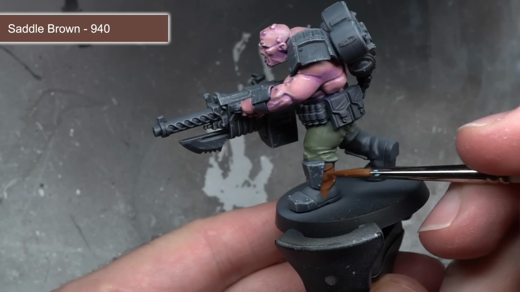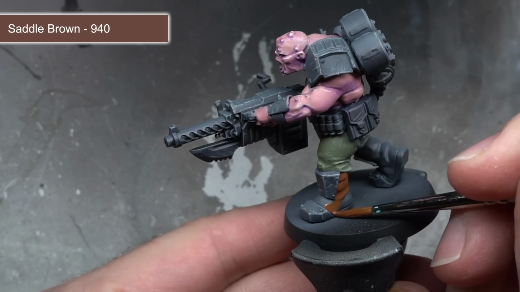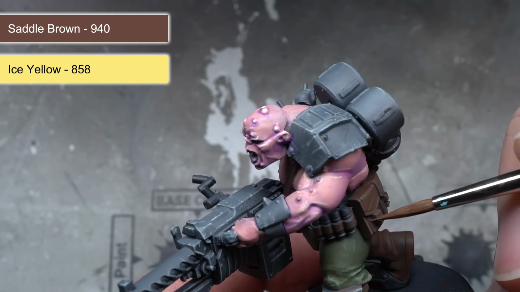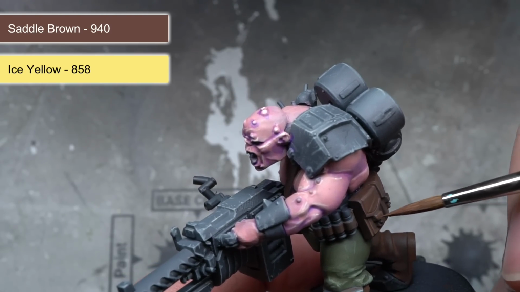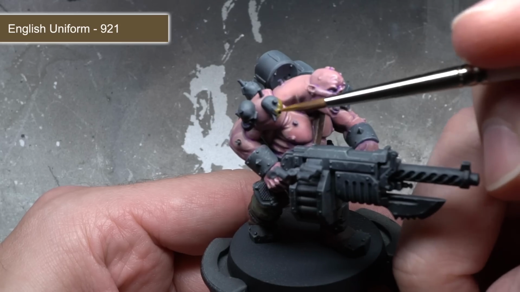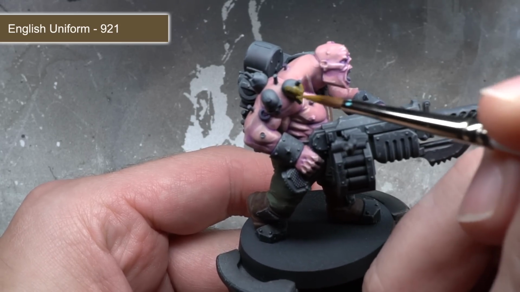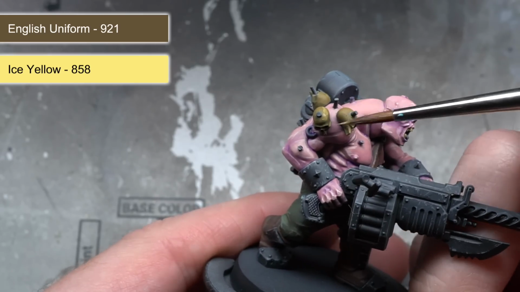This process was then repeated across the boots and leather areas too, first with a base coat of saddle brown, followed by two highlights of saddle brown and ice yellow. Like with the armor, this highlight was also used to create a little damage to the edges of the leather too. For the skulls and Ogryns' teeth, a base coat of English uniform was used. This was then highlighted with two ice yellow and English uniform mixtures.